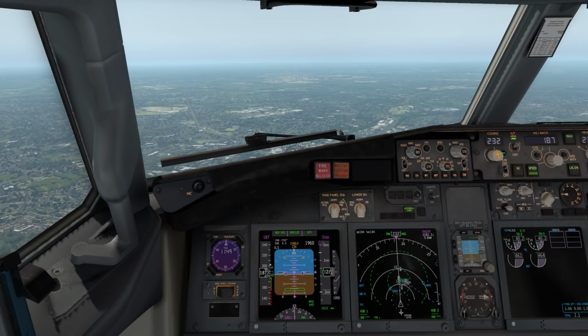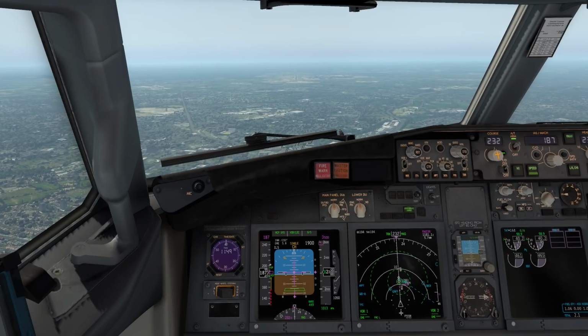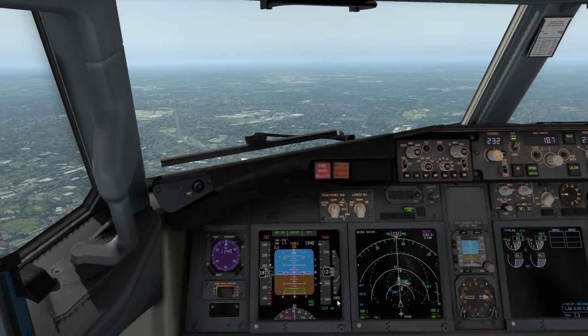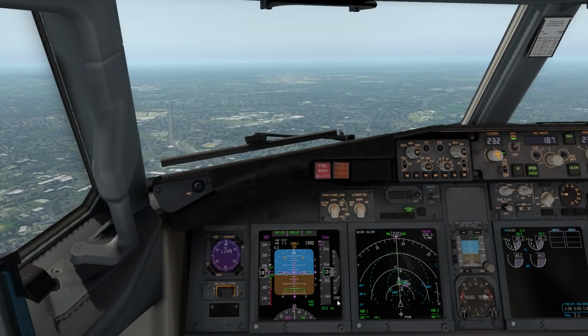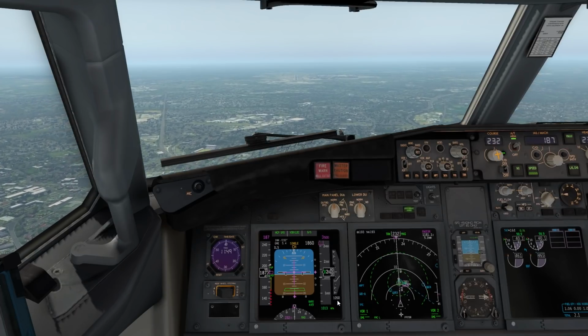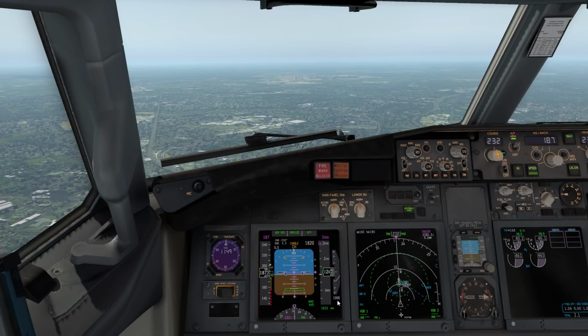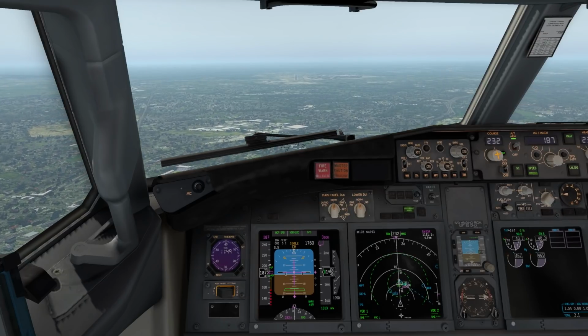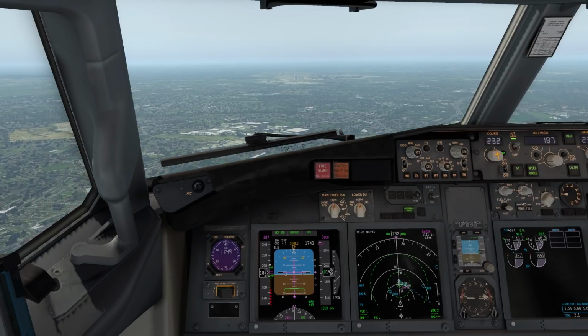So here we are, approaching 6 miles. Look at our rate of descent needed to maintain this 3-degree glide slope. As I mentioned earlier, it's around 1,000 feet per minute. Usually it'll be around 750 to 800 feet per minute at around 150 knots. It's approximately 5 times your ground speed is the required rate of descent to stay on a 3-degree ILS.